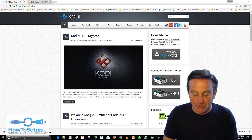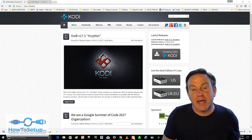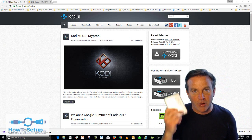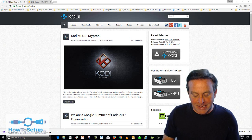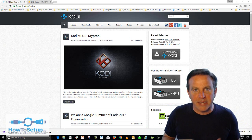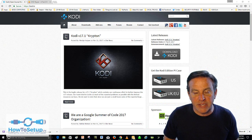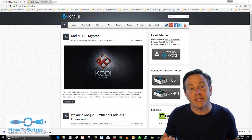I'm going to put KODI on a USB solid state disk, and you could also do it on a hard drive, but I'm going to put it together with a ripping program and show you how you can make this whole ecosystem that all runs from the drive. What's pretty cool about it is that all of your metadata travels with you. So all of your movies, all of your music, all of your metadata, and even the ripping utility you use to make it. So now you can travel on a business trip, bring your work PC, and without any problem, plug in and have all your movies and your music right at your fingertips.